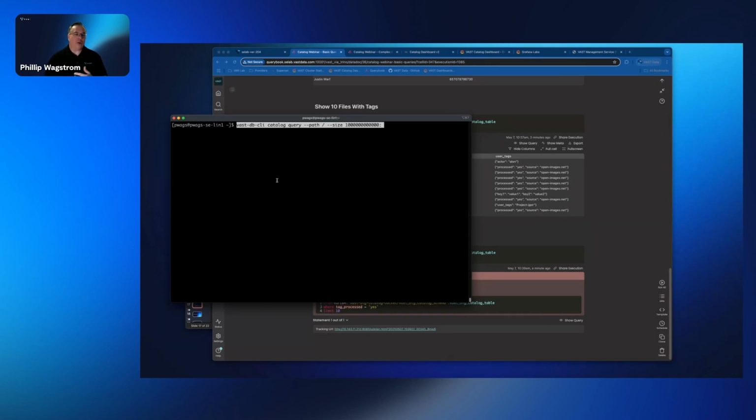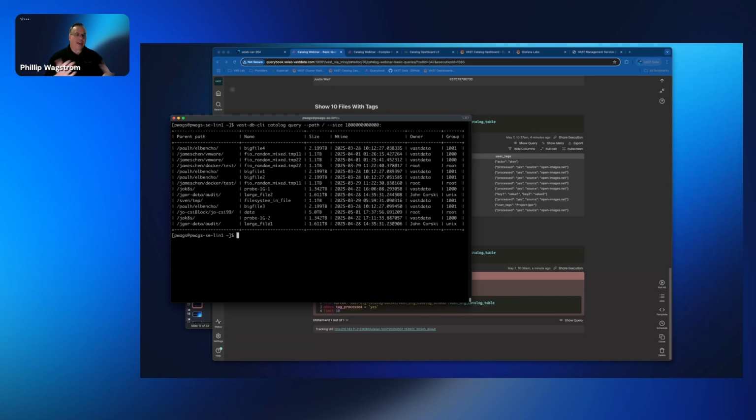We're going to run this. And it's going to give me all the files that are starting at the element store slash, and give me all the results for them. So it gave me all the objects that were out there that were of this size.